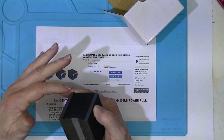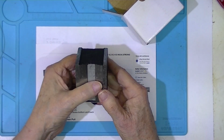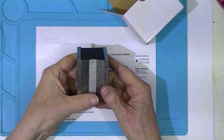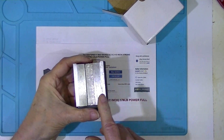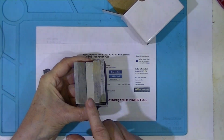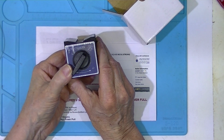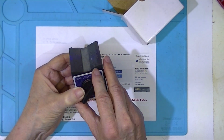Between the ground surfaces is a recess. See that recess there? And then the bottom is ground. And there's a divot here. It might set on a very large circle, a piece of 6-inch pipe maybe. But it certainly is not a V-block.